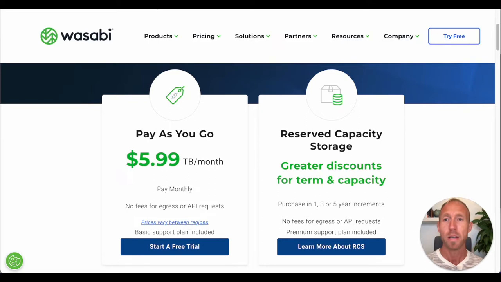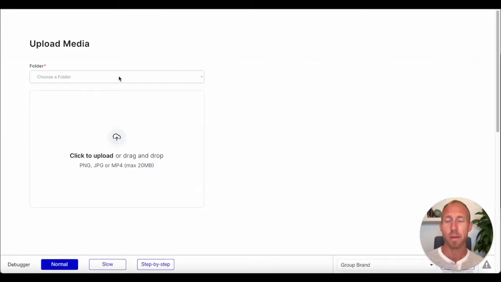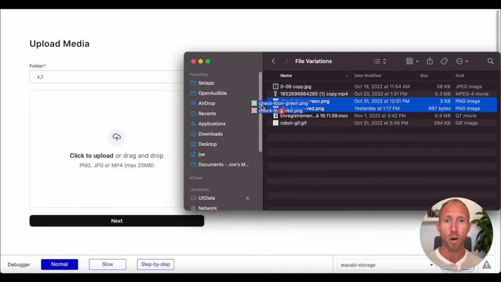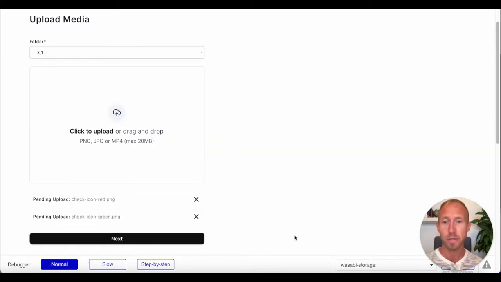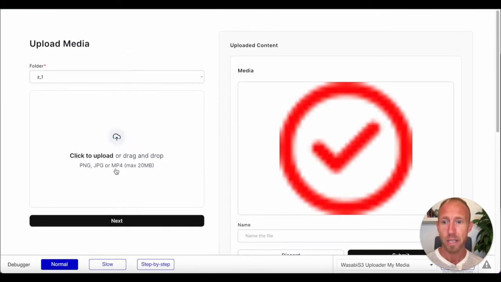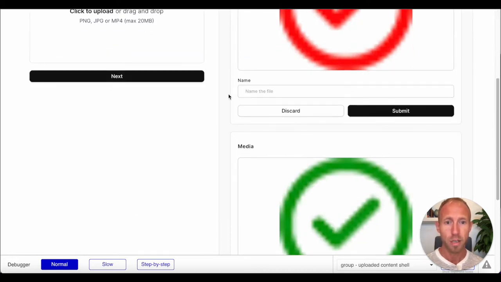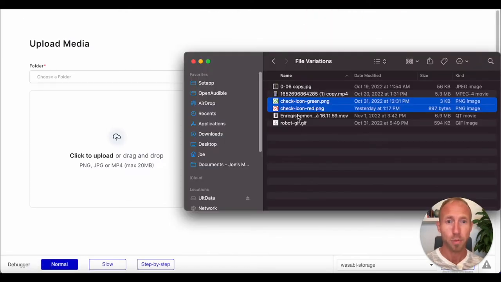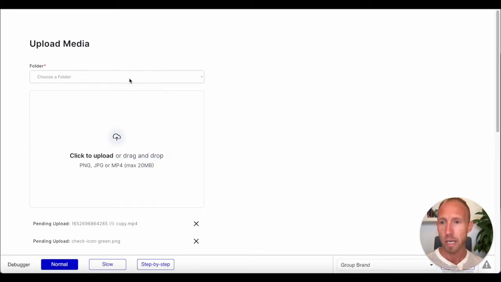So with that out of the way, let's take a look at a user interface I have set up here. What we're going to do in this video tutorial is it's probably going to take about a half hour to do a full teardown and show off all of the nuances of what is being utilized to make all of your Bubble storage work outside of Bubble and over in Wasabi. So here you can see just a UI that I have set up where we have an image that's over the Wasabi element itself. It uploads whatever files and folders and then allows people to preview them. So now I'm going to actually do this with a video as well.